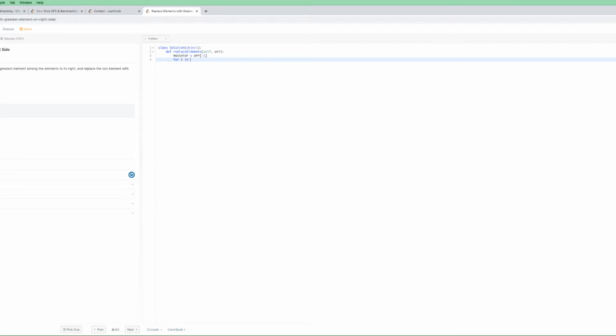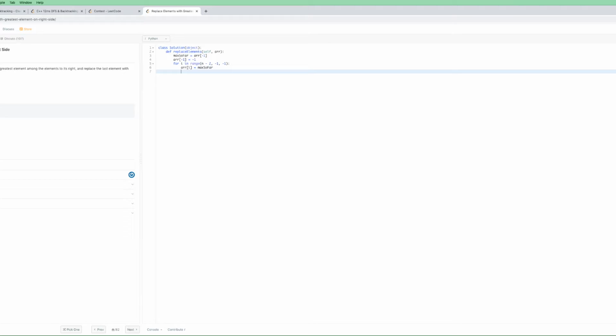And then we will need to start from n-2 and go down, and then we can say the last one is equal to -1. And now for that one would be equal to the max so far, right?